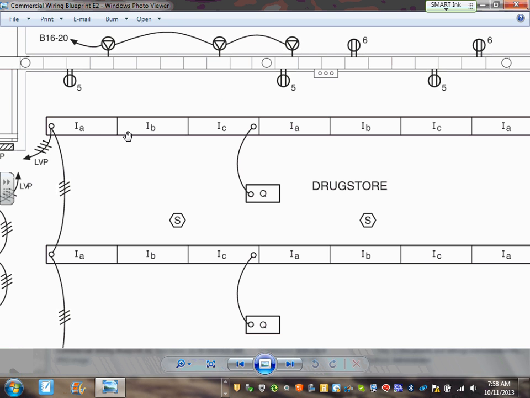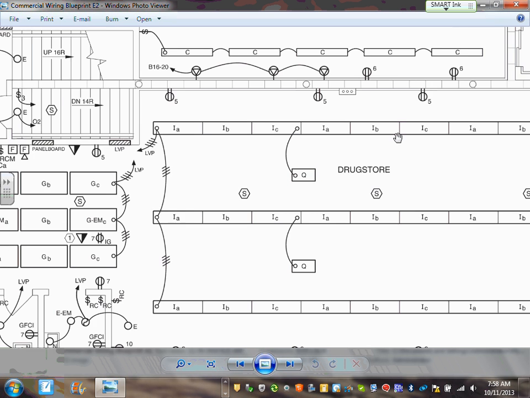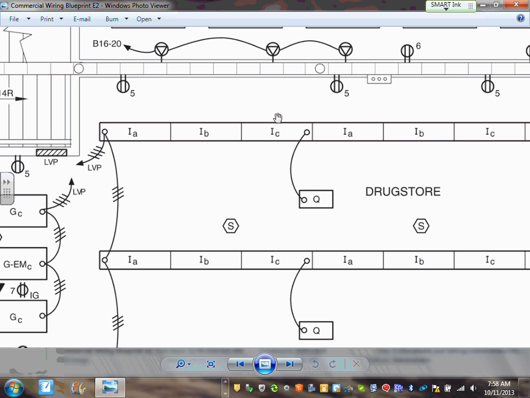They're fixture I, and these are switched from switch A, B, C, A, B, C. You know what they did here? This fixture is going to be on switch A, switch B, switch C, switch A, switch B, switch C. That will give you an idea when you put lighting in a commercial building of how to switch them. A good idea is to have at least multiple levels of switching.